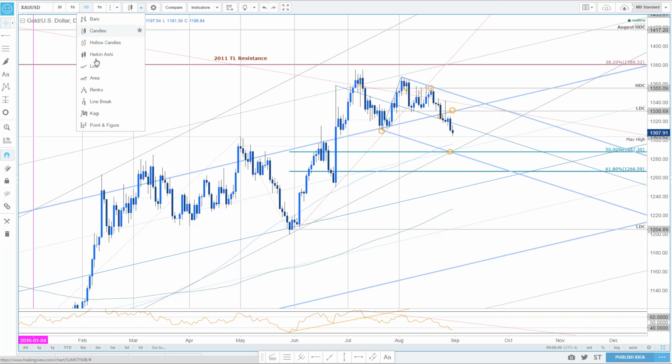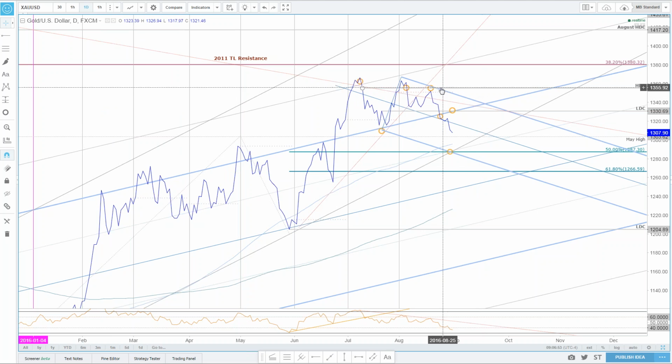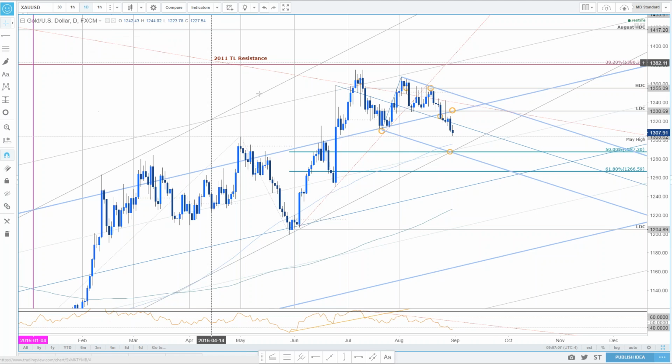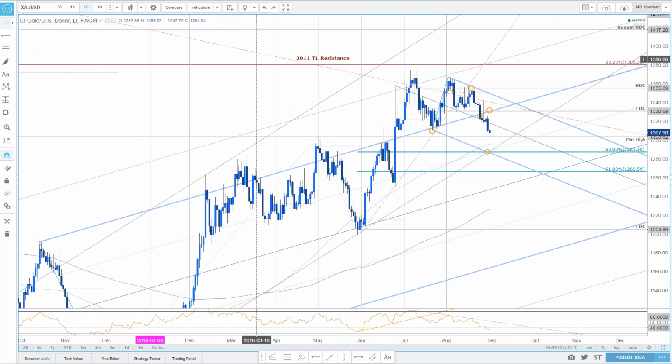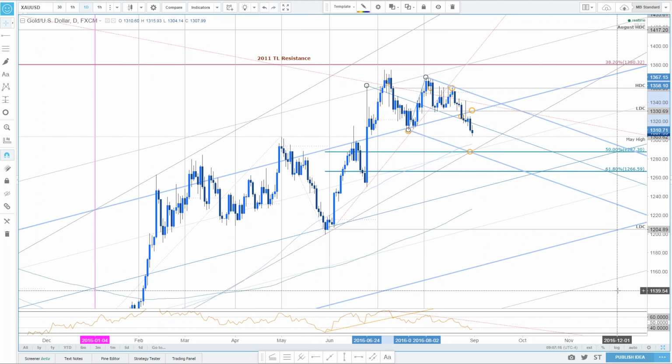Here's what the line chart looks like. And here's the monthly open, those dots that we talked about earlier. So not only did 1355 fail on every spike approach, but on a close basis, the monthly open held as resistance. That's a tell. Add to that you had that long-term trendline resistance multi-year from the record 2011 highs, and the turn down was holding this slope rather well.